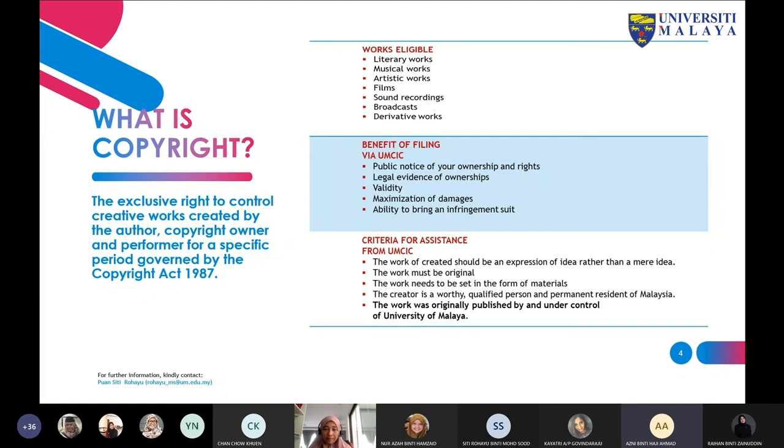Ada kaitan, let's say, for example, external grant, for example, you get the grant from an external body. So itu pun sama ke? Is it the same? Yeah, sama juga. We can enter into an agreement. This is especially in particular if the body that awards the grant is interested to have some ownership or control over the IP.